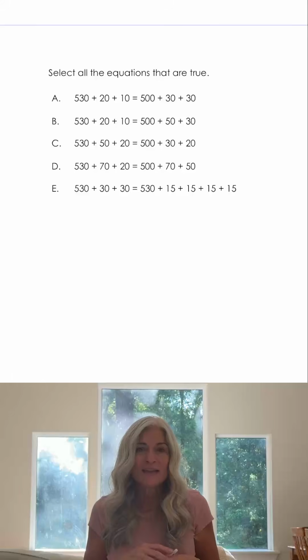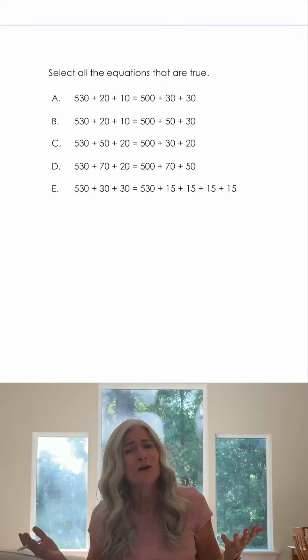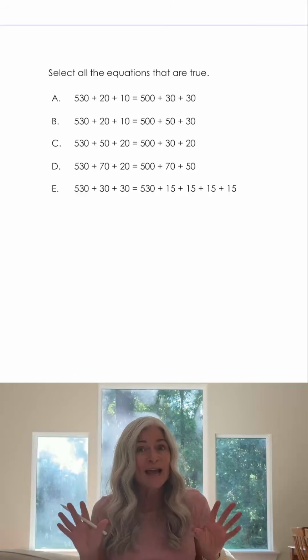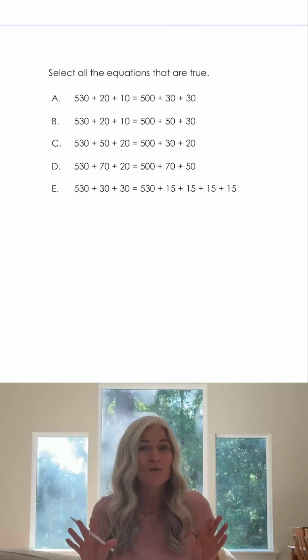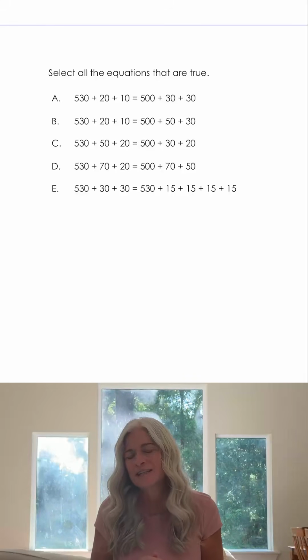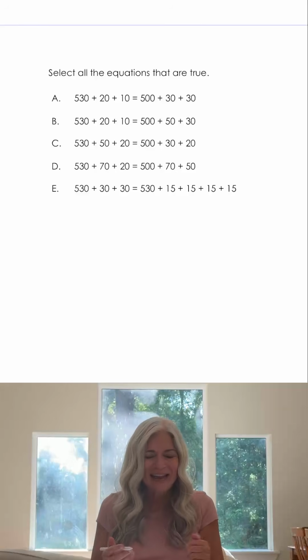Now, you may think that we have to do this by adding up all the values on the left and all the values on the right and making sure they are equal. That is what has to be true, right? Both sides have to be equal for the equation to be true. But I think there might be a more efficient way to do this than just adding up all the values. Let's jump in and look at it together.